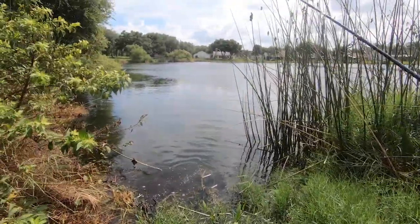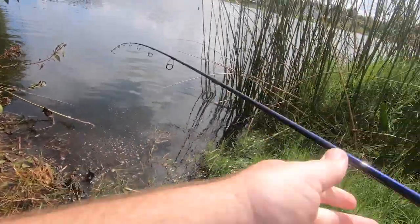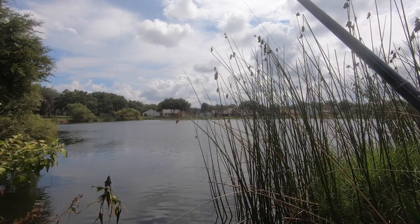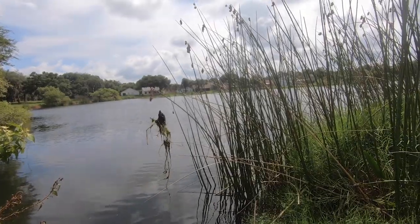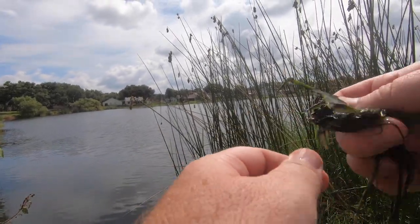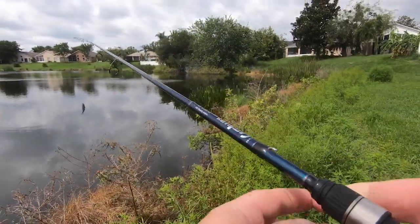You're not going to believe this. Fish is in here. Unbelievable. What the heck is that? The lure popped out of his mouth when I got close to the weeds. It put a little bit of pressure on it and it made it pop off. Get a cast or two out in front of those, whatever kind of plant that is right in front of me.